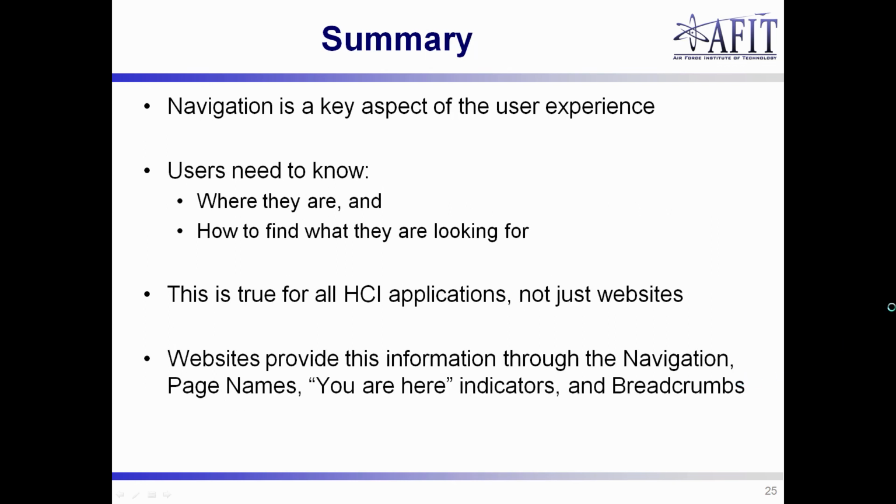So in summary, navigation is a key aspect of the user experience. Users need to know where they are and how to find what they're looking for, and navigation helps them do that. And of course, this is true for all HCI applications, not just websites. Right? And websites achieve this ability of giving you that sense of space and showing you where you are through the primary navigation, through page names, through "you are here" indicators, and through breadcrumbs.